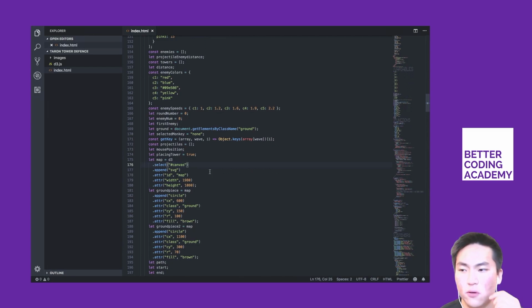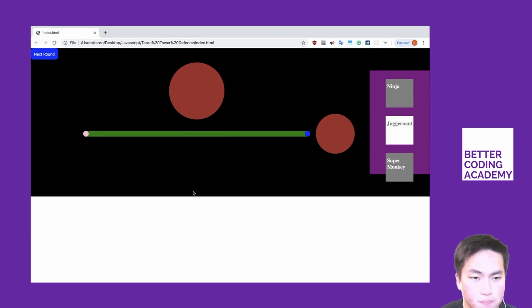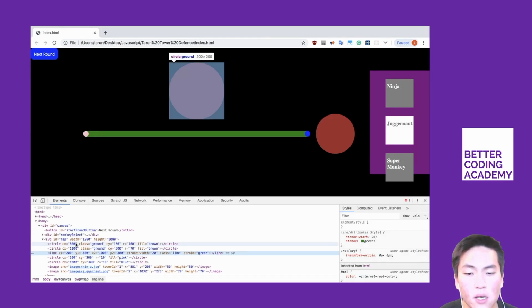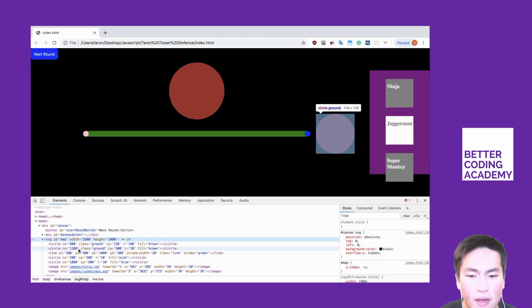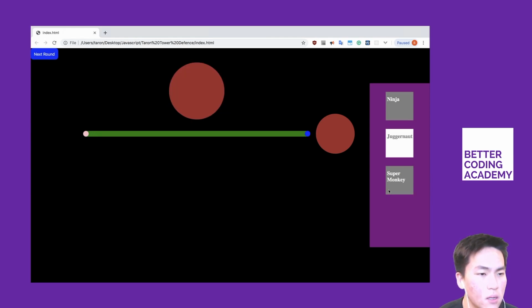Is there any reason for using that in particular? I tried to learn D3, and after I got the hang of it, I tried to make this with D3. Okay, I see. And can I have a look at your page again, please? I'm just going to do a quick inspect element and go through it like that. So maybe if we right-click this and inspect. Okay, I see. So you've got your SVG as your map, and then you've got your circle, circle, line. Okay, so that's kind of how you put everything together on your page.